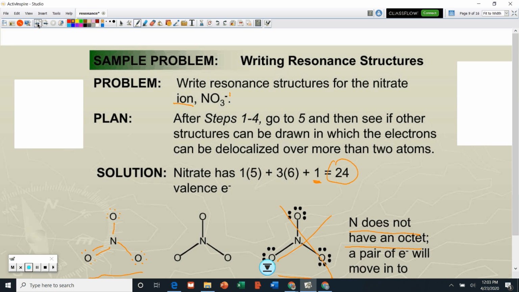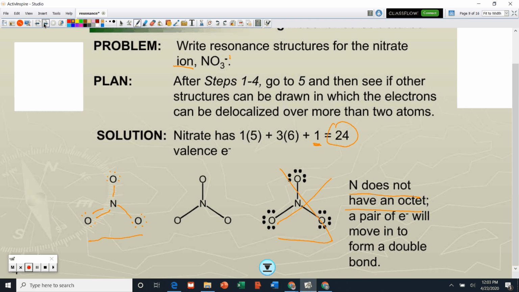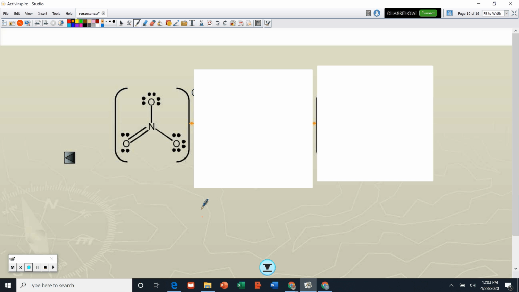And let me go back and see. What resonance basically means is that there is more than one possibility for the structure. So drawing this like this, this is the structure we just drew. It's going to be NO3, and then we put brackets around it and show that it's got a -1 charge. That's just because the compound that we're using is NO3 negative. If it was one that didn't have a charge, you wouldn't have to use the brackets or anything like that. So you can do resonance structures with compounds that don't have a bracket.